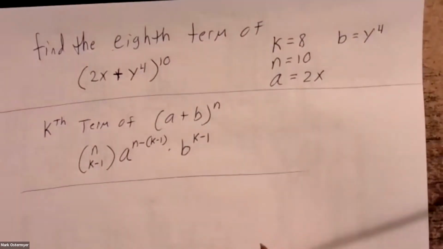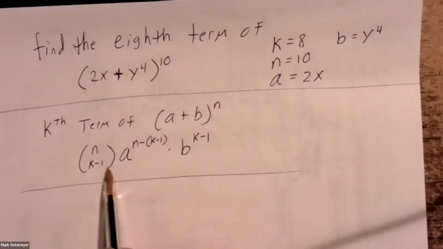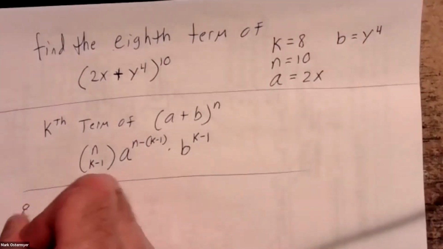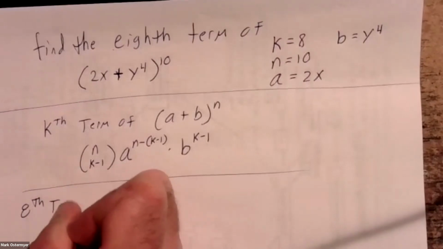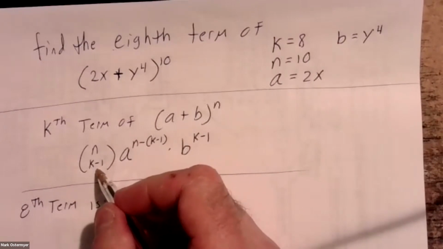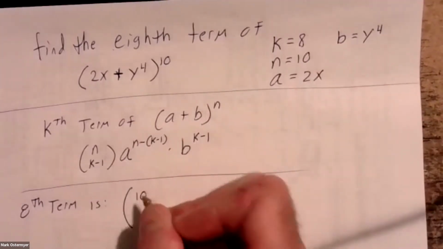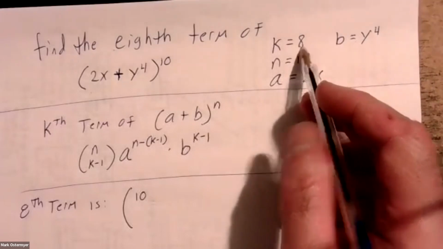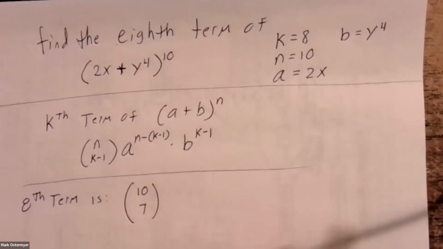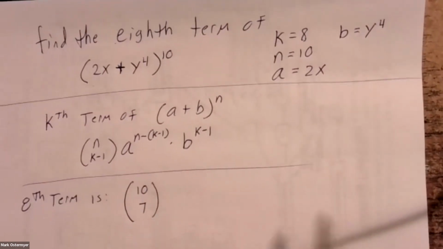All we have to do, ladies and gentlemen, now is just drop things into the formula that we know up here. So the 8th term of this binomial expansion is going to be n in combination with k minus 1. That's to say it's going to be 10 in combination with 8 minus 1, or 10 in combination with 7. That will yield the coefficient. And this prevents you from having to go all the way down to the 11th row of Pascal's triangle. Do you agree? To get this coefficient, just use the formula.